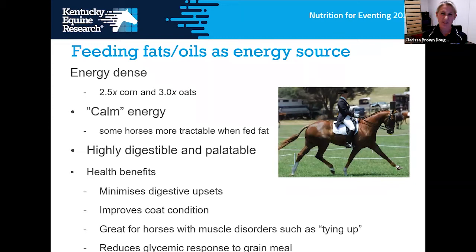That said, grains are a fabulous energy source for performance horses, and there are alternative energy sources available. It's now very common practice to feed fats and oils to performance horses — they're a very energy-dense form of food, containing three times the amount of energy as a similar weight of grain. Fat is also thought to be a calmer energy source, not causing a big spike in blood sugar, so the horse may be more tractable. Fat is highly digestible, palatable, and the horse utilizes it very well.